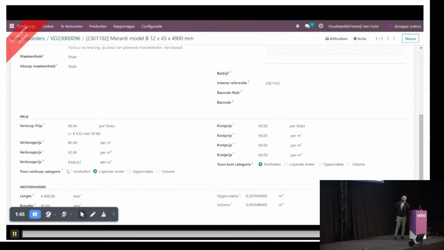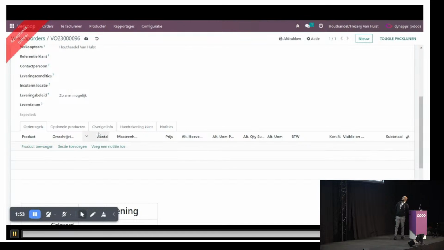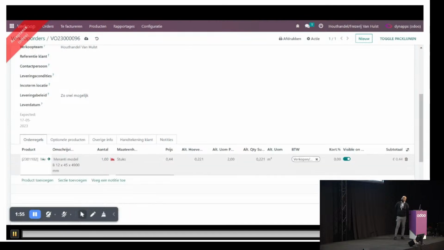On the product here, we are seeing that the display category is set on square meters. It's a B2B customer where we would like to display the price per square meter. So let's reselect the product. And here you can see, it's a bit small, but the price is on square meters now. Real-time adjustments can happen here on a price level, on a dimension level, on a piece level, and all of the measurements will be adjusted according to the price. And the other way around. You can also play with the price, and the total price will be calculated based on the dimensions being given.